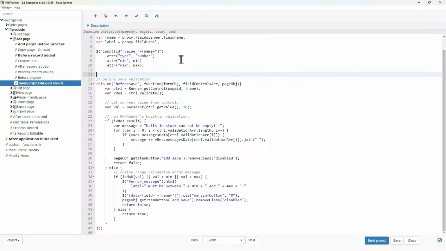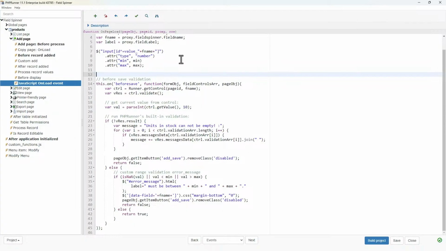It uses PHPRunner's built-in validation so that if the field is required, the standard validation still applies. Finally, it adds a custom range validation error message using the label we just created. That's why it shows the correct field name in the message: Units in stock must be between 8 and 17.